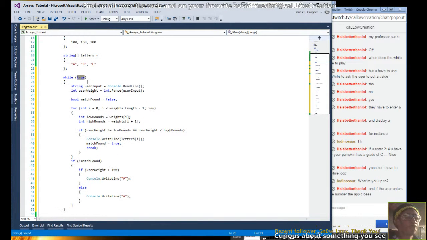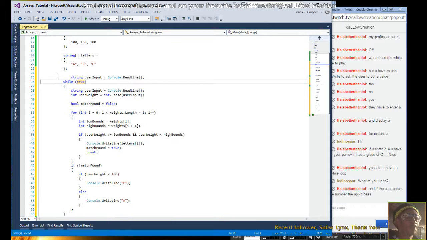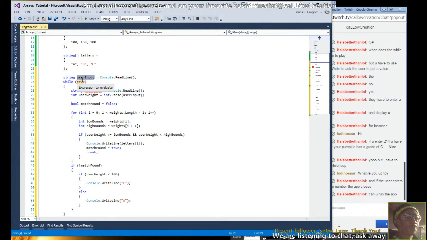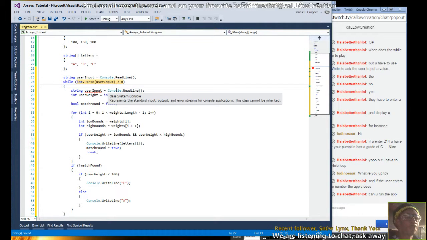Okay, so while first we get one user input, right? And we can just exit the app right away while user input is greater than 0. So let's do that. So there you go.